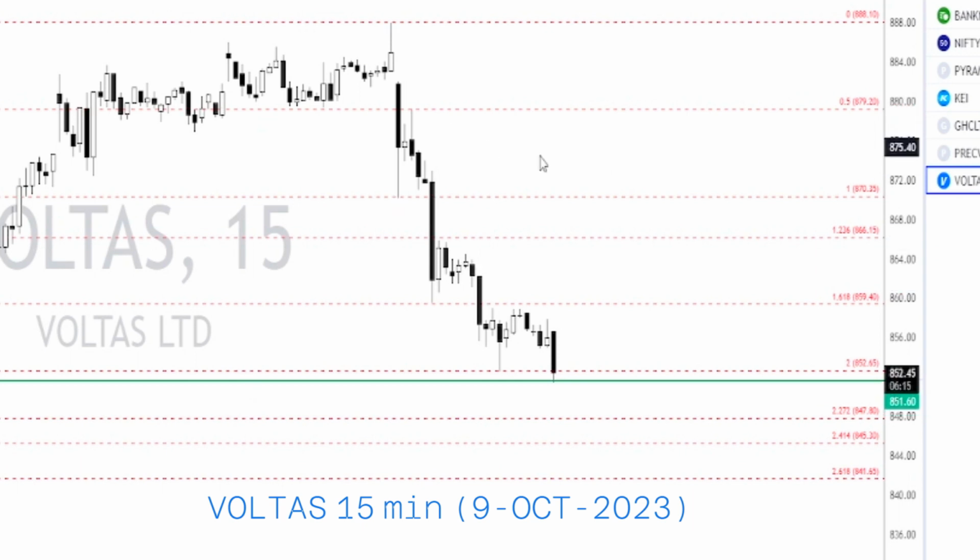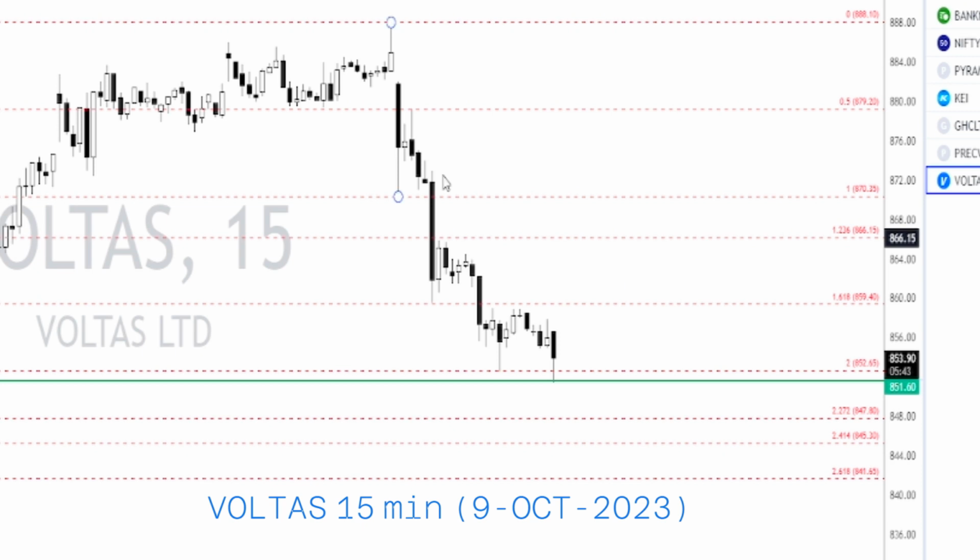Okay. And as soon as I entered the short below this low, my stop loss was here, and it went down to the first extension of 1.236, then 1.618, and then 2, and near 2 was my target also. So these are price levels where you can book profit, 1.236 and then 1.618, and you can keep the previous level as the trailing stop as well.